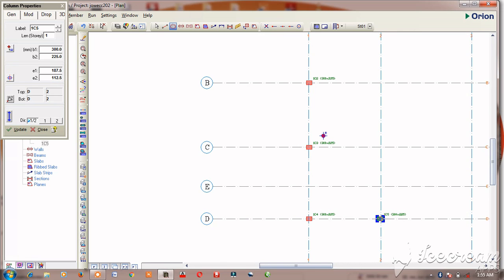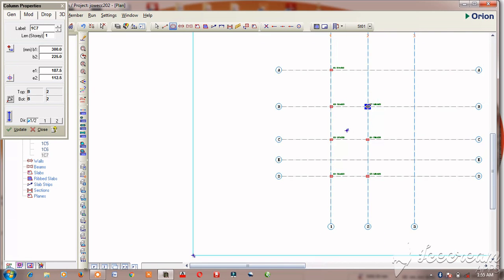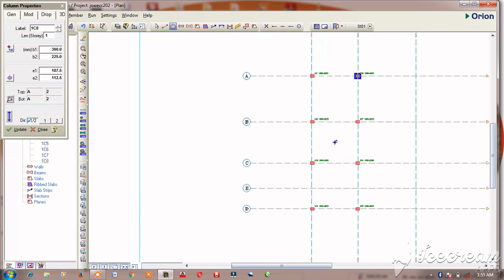So I want to replicate this one. Just click here. So it has replicated. This one as well, click it here. So this one as well, click it here. So this one as well, how do I want this one to be? So this slab, I want it to face here. I want it to face here.